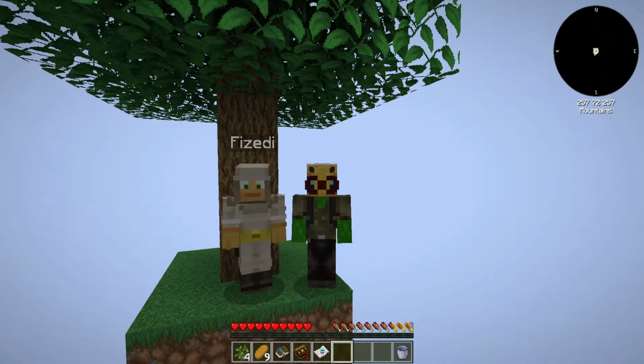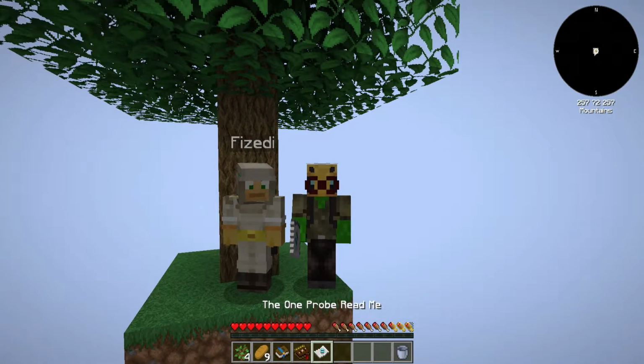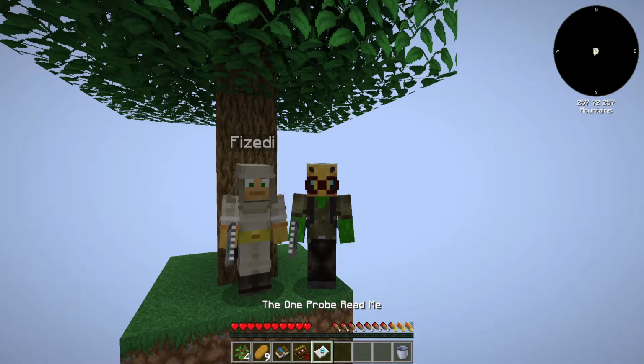For Sky Bees, we are playing Skyblock, but obviously it's modded, so we get to do loads of factory build kind of things, a lot of automated crafting, which is going to be really good fun. But in your inventory bar, you will have a few books there. Some of them we don't need to look at. Astral Tome we can look at later. The One Probe, Read Me, you can look at that later. But what we want to look at is the quest book.